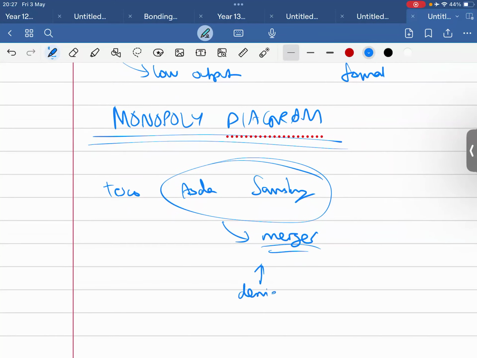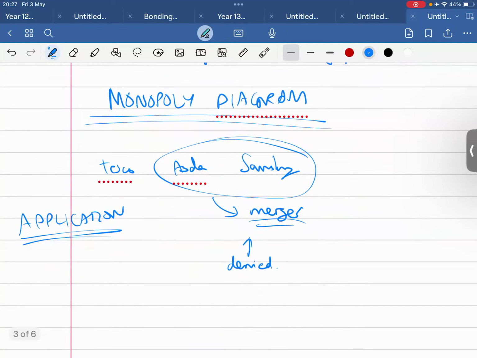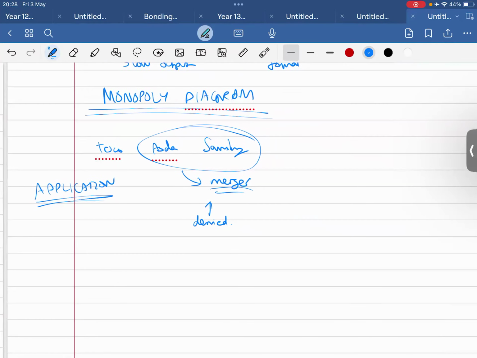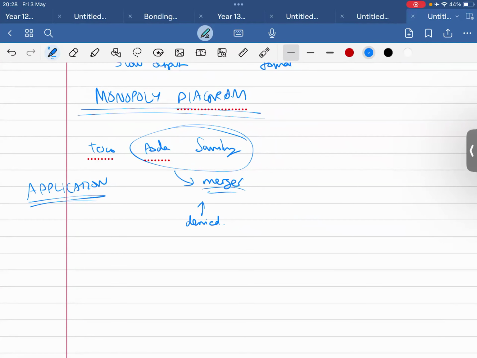So this is what good application means. I haven't really talked about what application entails in an essay, but the fact that I have a point and I recognize that it was actually part of the extract and I highlighted it and I talked about it, that means that I'm doing good application and I'm applying my knowledge to the question. Because technically the supermarkets thing is a competitive oligopoly. So it wouldn't really be appropriate to talk about collusion. But the fact that the extract said that there was a potential merger, you would say that there's a risk. Again, the fact that it was denied changes the story.